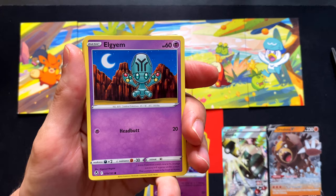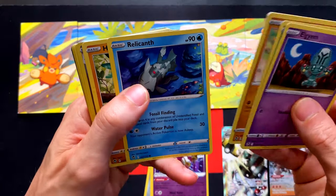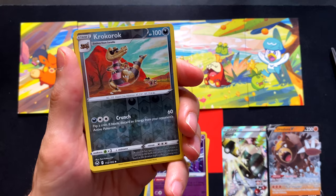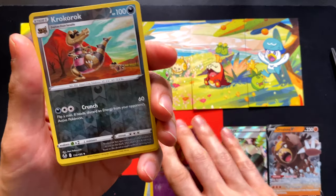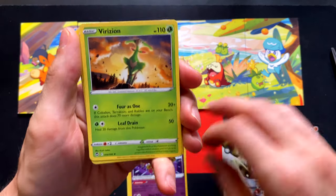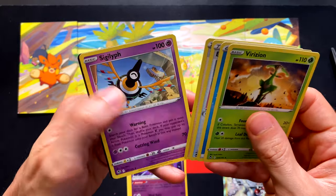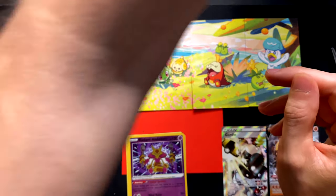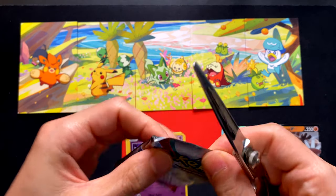All right, we have Elgyem. Fungus again. Another sandy ghost. Another fish. Another birdman. And a foiled rock. Crocodile rock. Did we pull that already? Thought we did. Maybe in another pack I'm thinking of. Yeah, probably thinking of another pack. Vanillite. And energy. Jelly. Serena. Sliggoo. And a code. So not much going on in that one. Okay, let's move on to the old Scarlet and Violet. Let's see what this is all about.